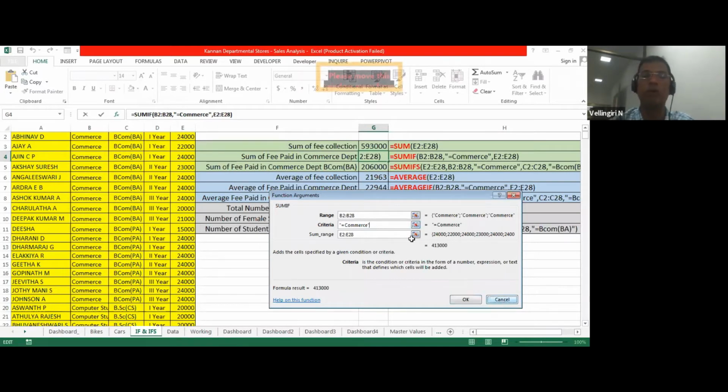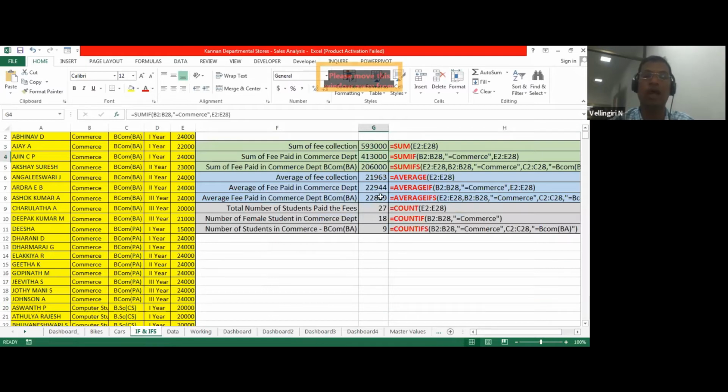Here it gives 4,13,000. So this is the SUMIF command, summing with a single condition, only one condition.